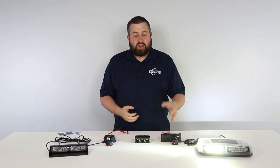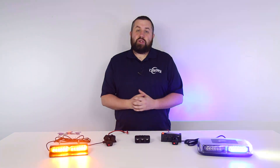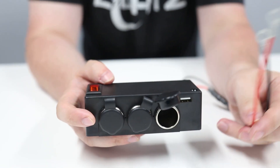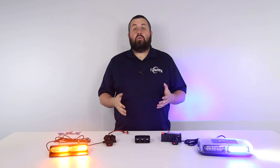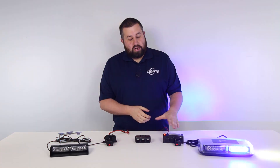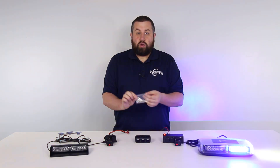Next up is our UBL three cigarette plug outlet, which gives you — you guessed it — three additional ports along with the one already in your vehicle. Just like our two cigarette plug outlet, this one also needs to be hardwired into your vehicle using a power and ground wire; however, with this one you get 24 inches of wire. We do recommend that you use an inline fuse to help protect your power box. Measuring in at 4.8 inches long, 2 inches tall, and 2.7 inches deep, this outlet can also be mounted inconspicuously anywhere in your vehicle using the two included mounting screws.